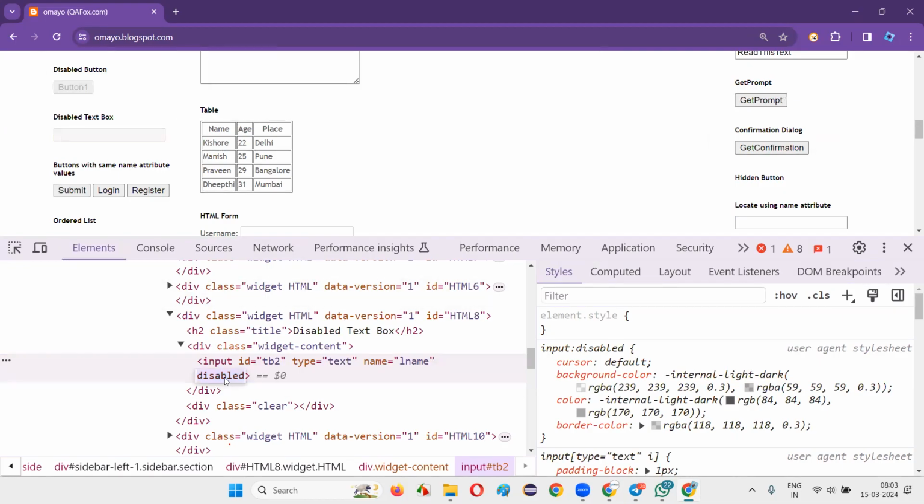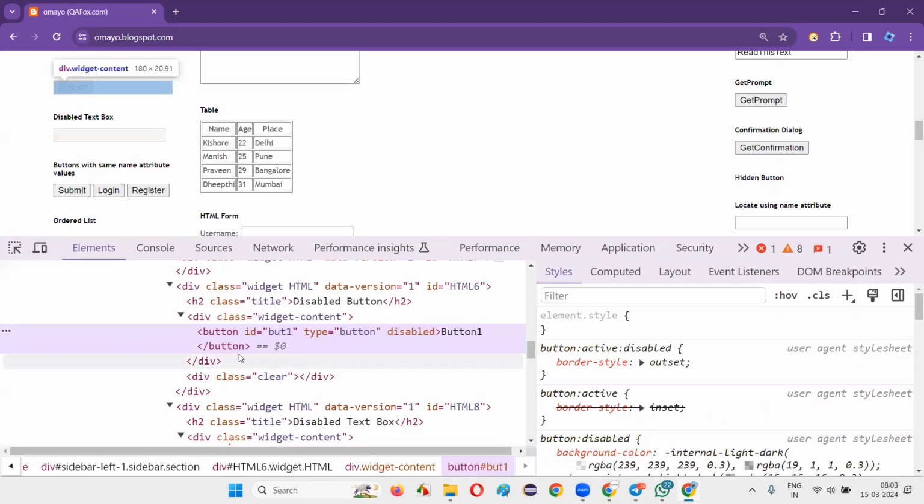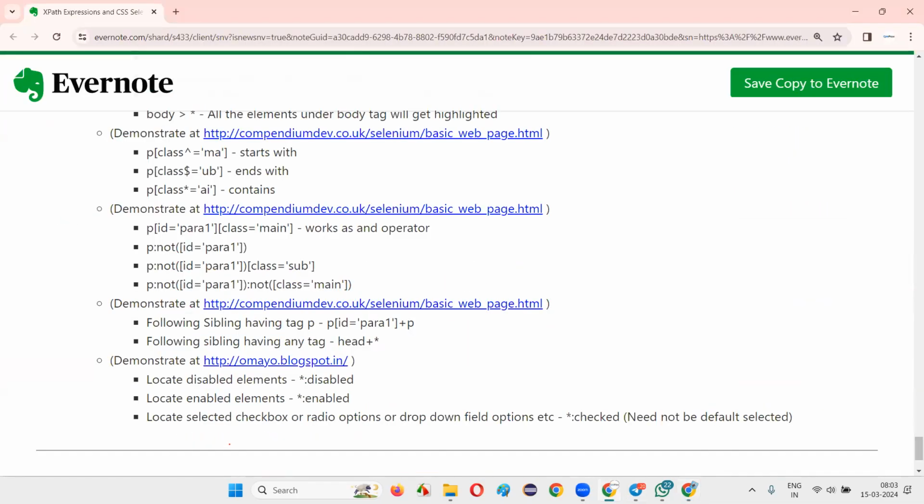So there is an attribute. Can you see the attribute here? Can you see the attribute, guys? Yes. So disabled fields will have an attribute known as disabled. What is the attribute name? Disabled fields in HTML will have disabled. Everyone type in the chat box: disabled is the attribute name. It will not have any value, but it's the attribute.